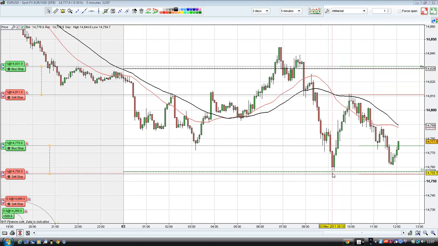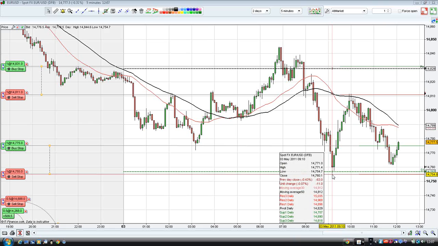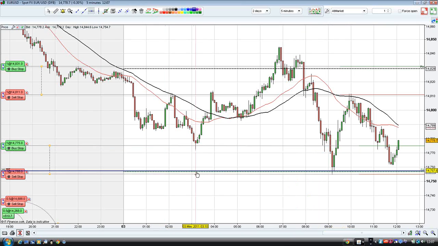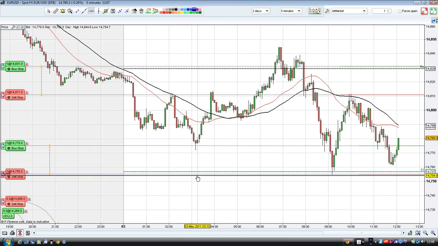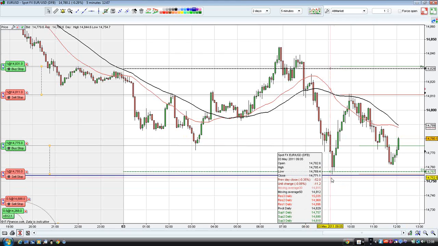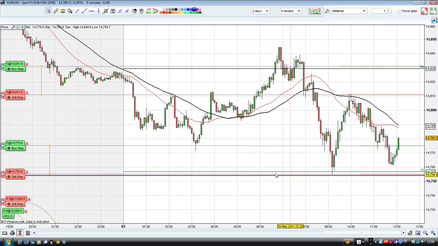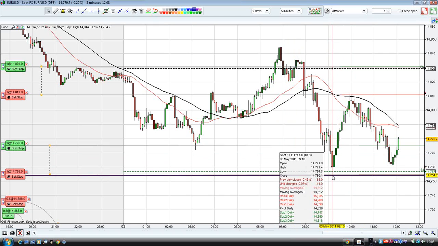For everyone else, what Kemi is saying is that you can see the market broke the first support and formed a low there of 14,754, and then went straight back up. So you can put a line there at 14,754. What she's saying is that she would rather wait and see if that gets tested and then goes back up before she places a sell order just below that, and that's a very good option. So you can do that. There is a lot of logic in that, so that's perfectly fine to do.